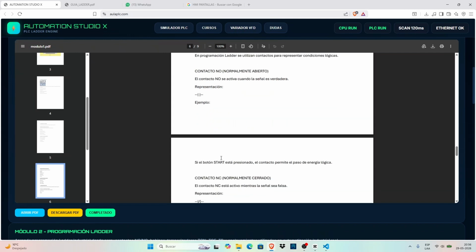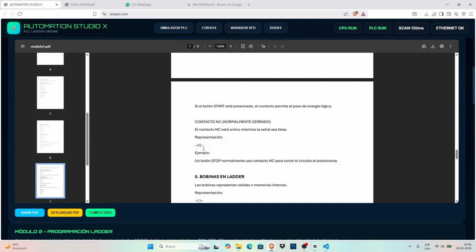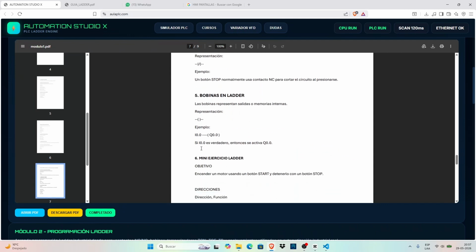However, the NC, the normally closed contact, remains active as long as the signal is false, that is, as long as we do nothing, it will continue to be active. They are generally used in stop or emergency stop buttons, since when you press them, the process has to stop, not the other way around.